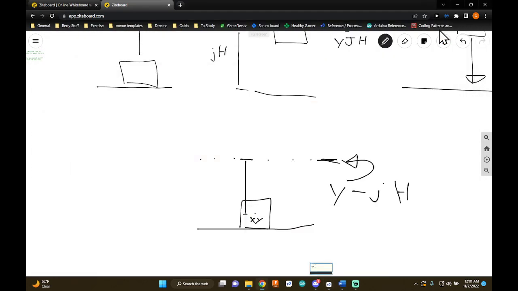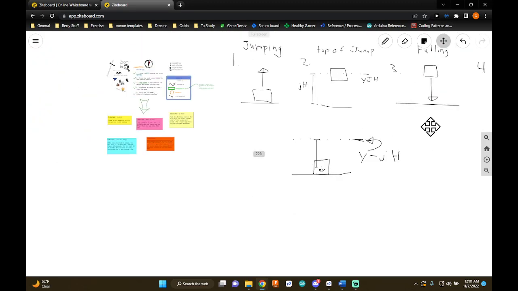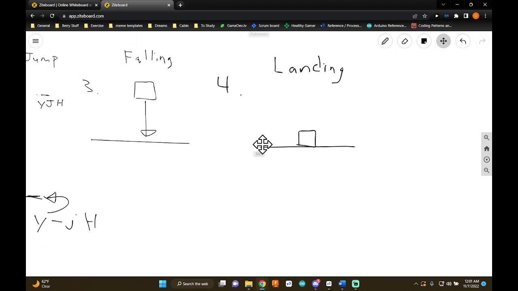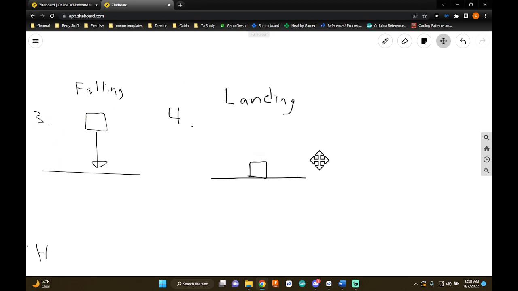That is happening, of course, because we did not implement our step 4, our landing stage here. The landing stage recognizes when your player hits the ground. For us, let's make the ground the bottom of the window. And so what that means is that if our y is close enough where you're hitting the bottom of the window, then you should stop falling.